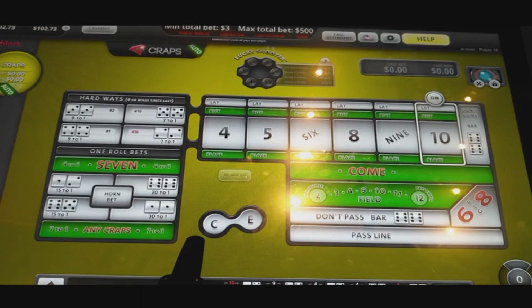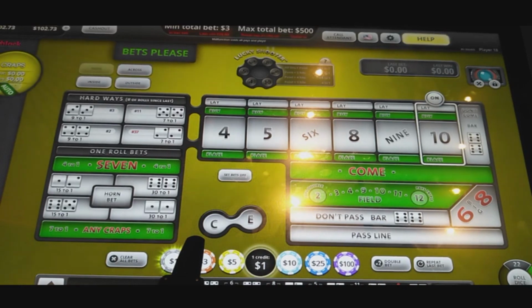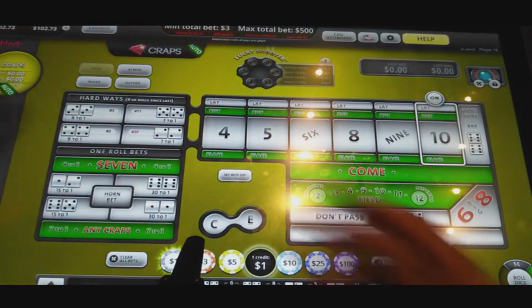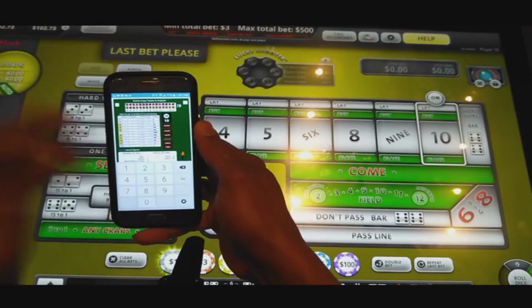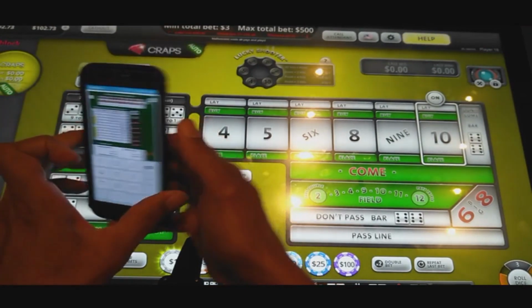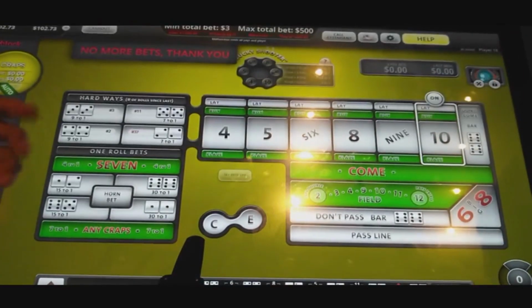What I've done so far is I've put in the history from the machine. I've tracked all this history down already. It's in the Bubble CRAPS tracker. This right here, of course, is the Bubble CRAPS tracker. I'm not sure how well that shows on the screen because of the brightness of the screen itself, but 36 numbers have been entered today. So we will start playing very shortly.